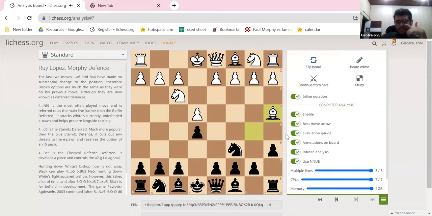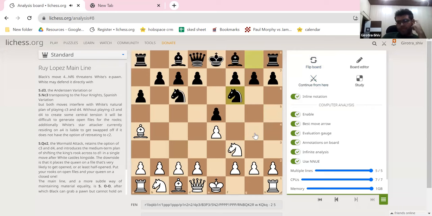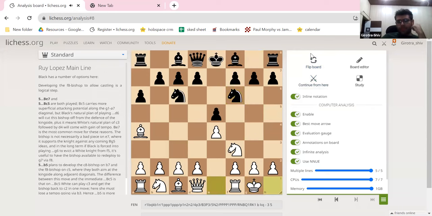What will black play here? Here black will play knight to f6. Yes, knight to f6. Now what will white play? Castling. Castling. Now what can black play?